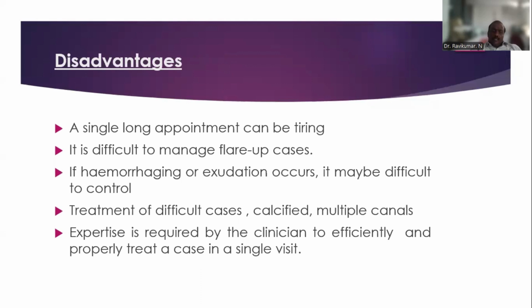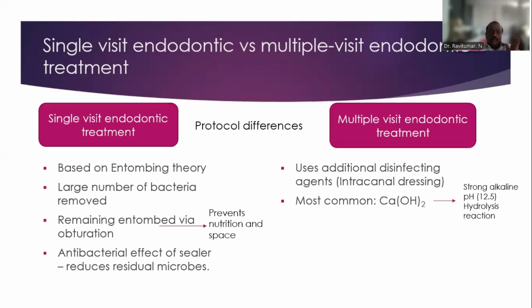So what are the disadvantages? We need a single long appointment. Sometimes the patient or the doctor will get tired. It is difficult to manage flare-up cases. In retreatment cases, we have to give time to complete the procedures. With any hemorrhage or exudate, we have to do multiple visits. So the clinician should be that much efficient. Otherwise, don't do the single visit.